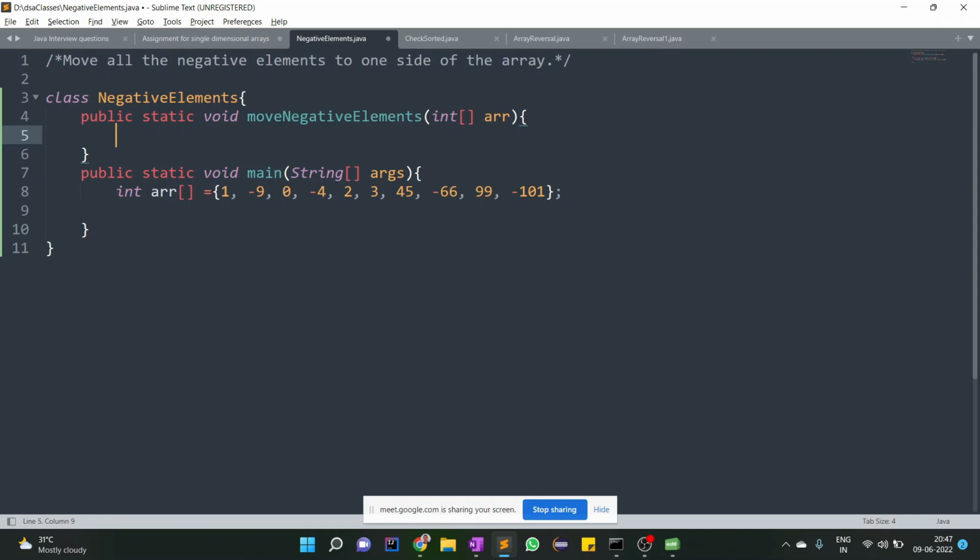Something similar to the sorting of an array with zeros, ones and twos. Very little similar logic you have to use here. If you have watched the video of sorting the array of zeros, ones and twos made by me today morning, if any one of you have gone through that video, then you can easily answer this question. Let me see what people are saying.